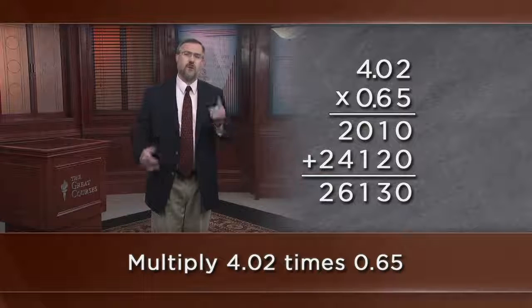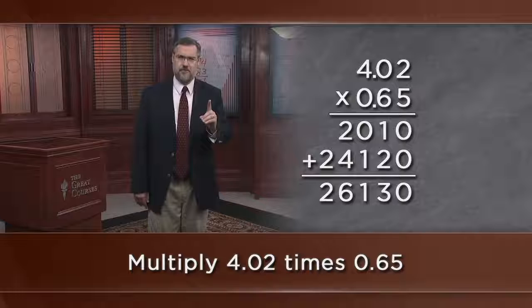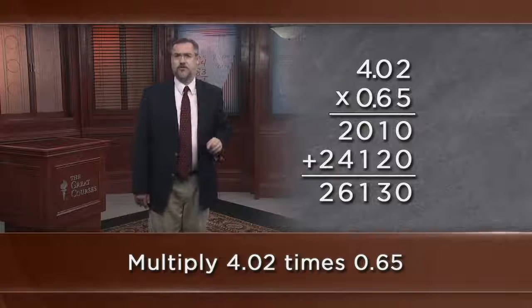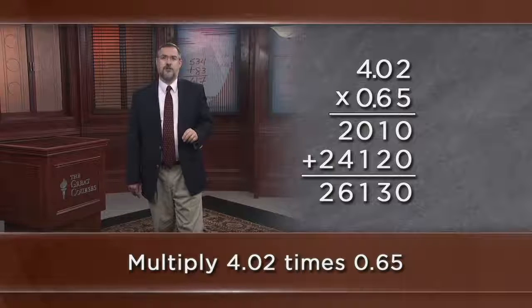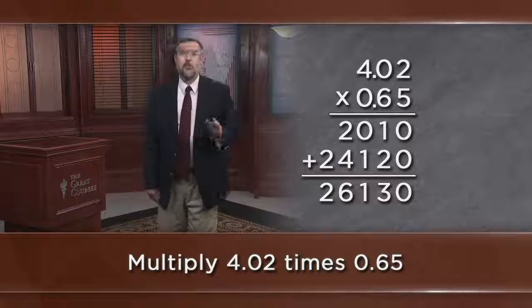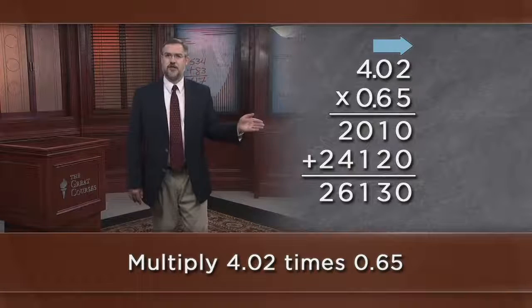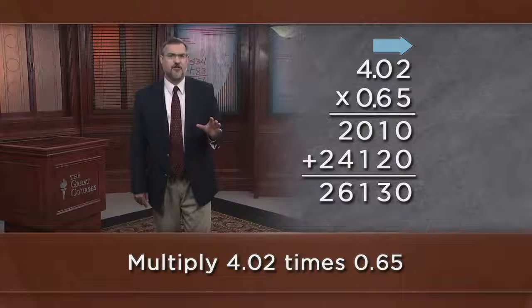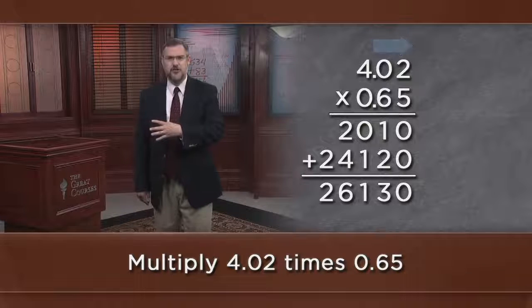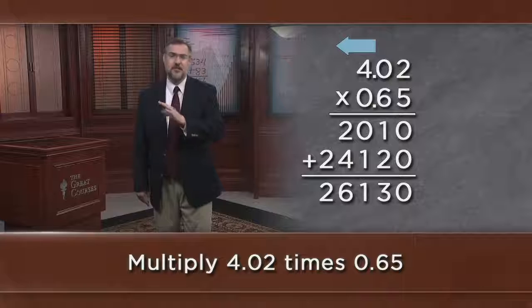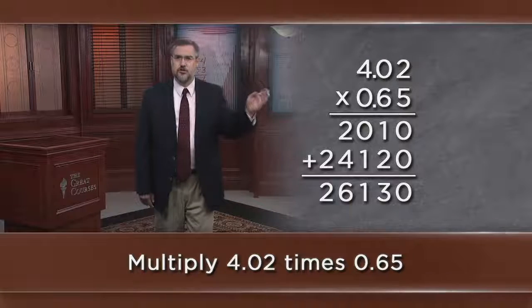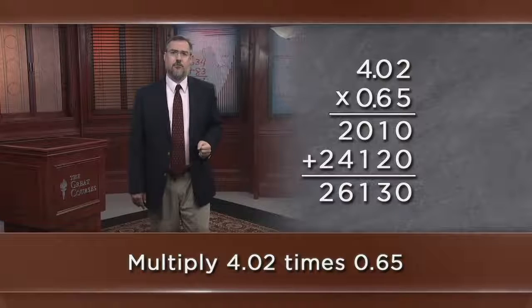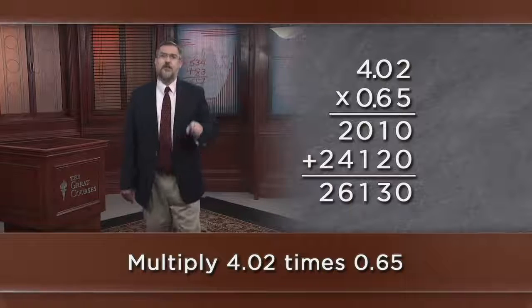So I know that I need to do one last step before I finish this problem. To finish the problem, I'm going to go back to those original numbers to see how many digits were to the right of the decimal point. By the way, let me emphasize here, I don't care how many of the digits were to the left of the decimal point at this stage of the problem. I only want to look at how many of the digits were to the right of the decimal point. In this case, it was 4.